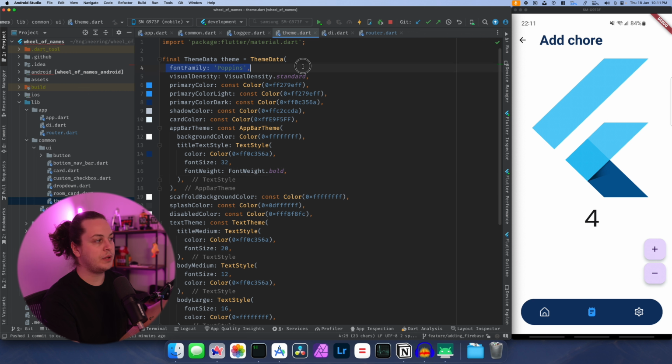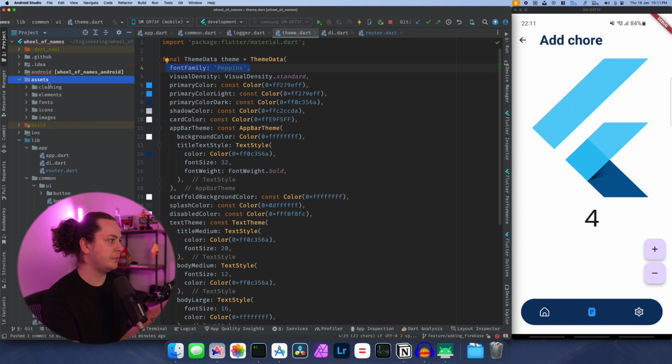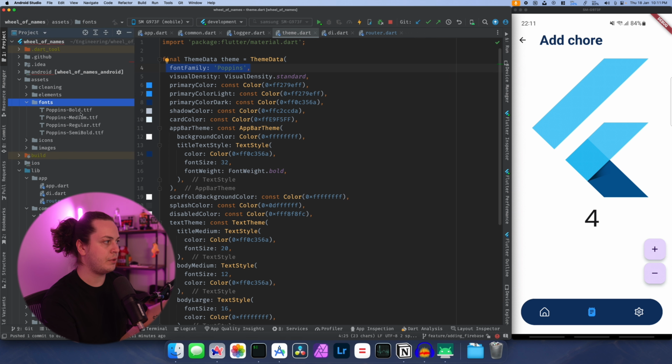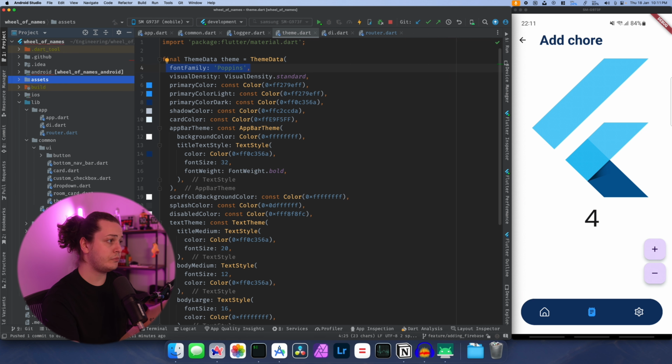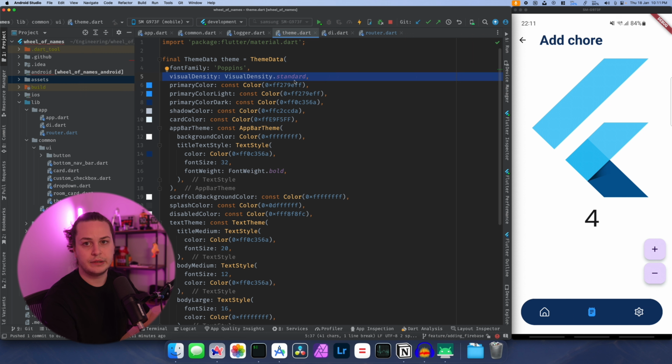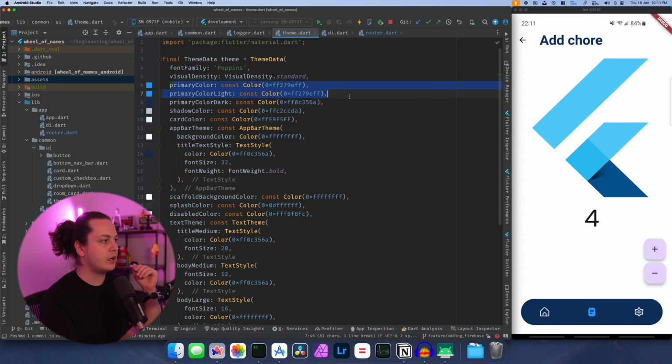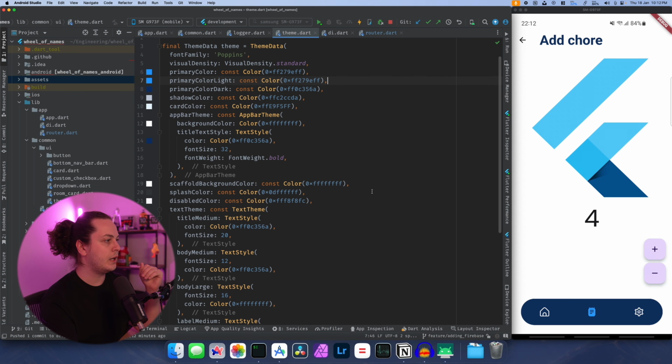So font family is Poppins. You can probably see that I added fonts here, Poppins, with some variations. So they're there. Visual density standard, that's standard. We just don't want everything more crammed together or with more negative space. Then we set the colors. I did everything based on the Figma design, so we don't have to stress over that. I was just careful enough to extract everything in the right way, not just use random names for the colors.